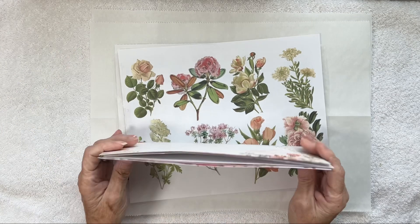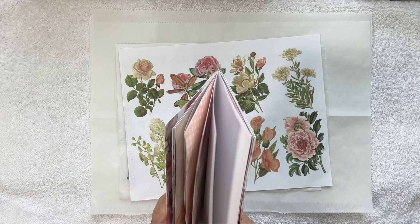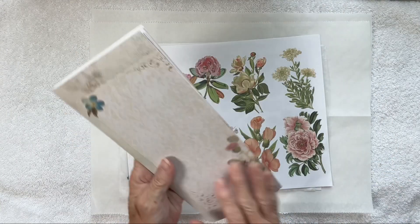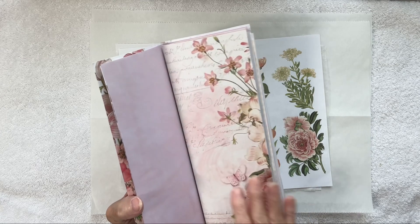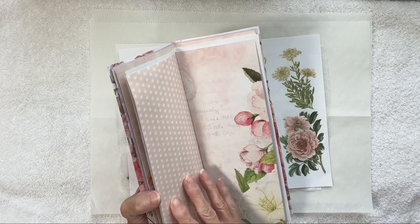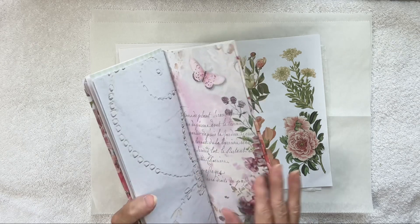It's very easy. You just print it, cut it out, and then add pages. I think it comes with five full pages. This is the cover and you can decorate it any way you want. I backed it with some of her different papers and put in some papers from other kits. This kit right here I love — I use it in almost every single journal I make. And then this is her avocado stained paper, and her polka dot and gingham paper. There's a white piece for the center which I'll show you what I'm planning for that.